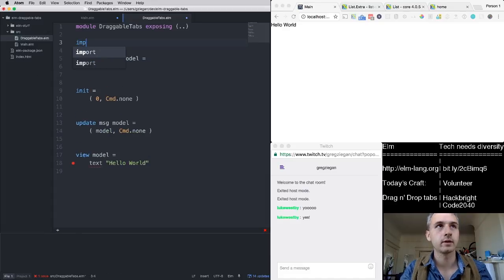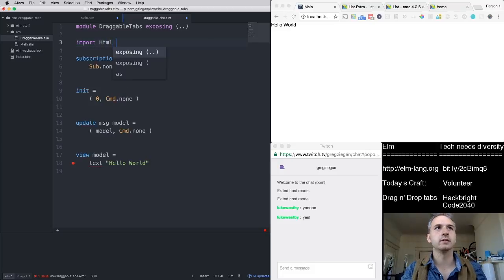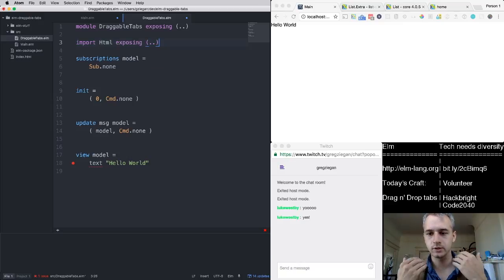And we'll need to import HTML. It's a little annoying to write HTML dot something every time, so I'm going to expose everything in the HTML module to the top level.